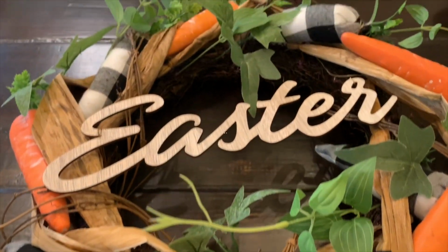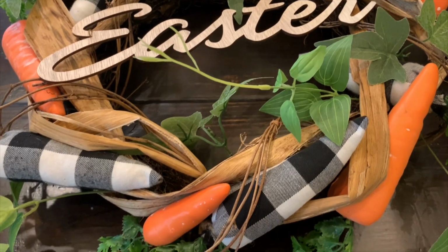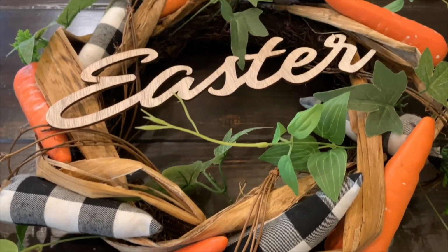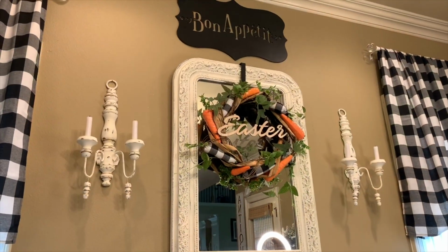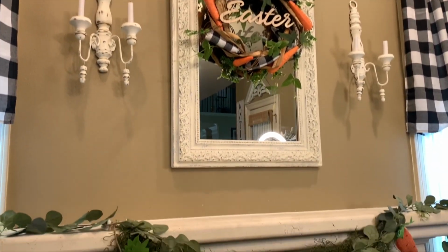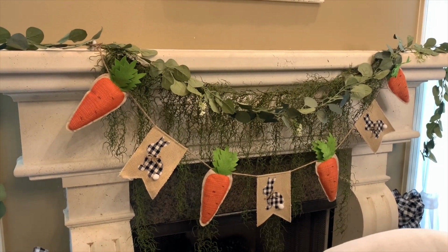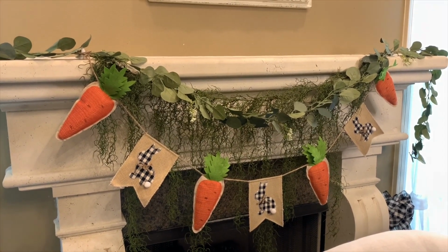Okay, so the first thing I want to add is this really cute Easter wreath that I purchased from Walmart. Okay, so I've added the wreath to the front of the mirror, and I think that looks really nice and ties in really well with the carrot and bunny garland down here that we've got hanging.